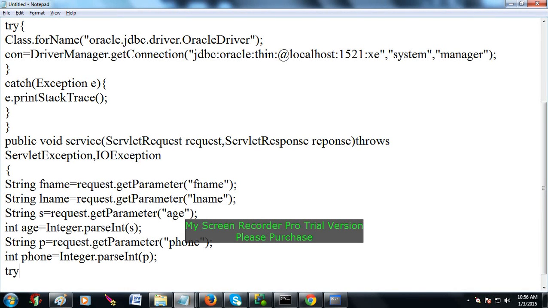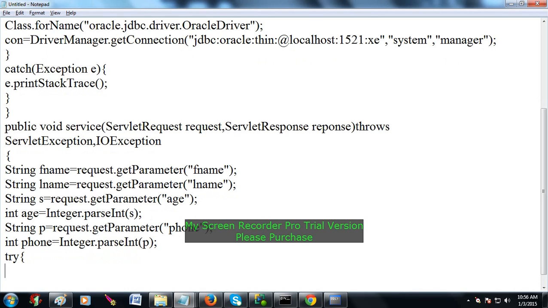So we have to write the try block if you are using a database method, right? So ps equals con dot prepareStatement. In that we write the command: insert into, what's the table name we have taken?